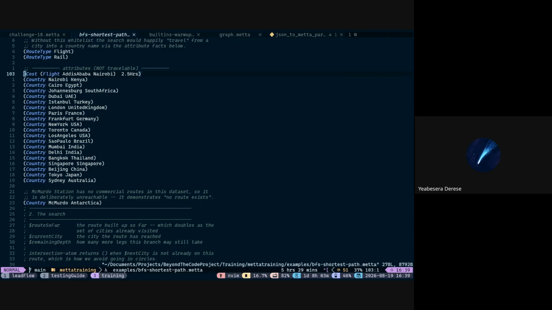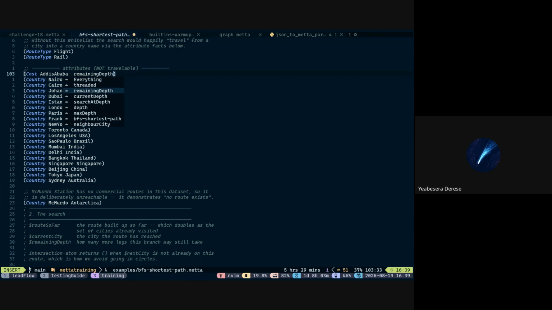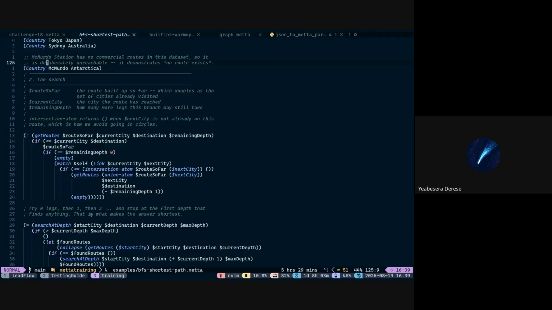These could be additional attributes you might be interested in storing in your graph. But in this case, we're only storing the country of the given city, and we're not really going to be using it for anything, just here for revision purposes. All right. So once we have this, what we can continue to is our traversal.